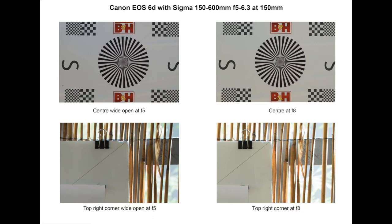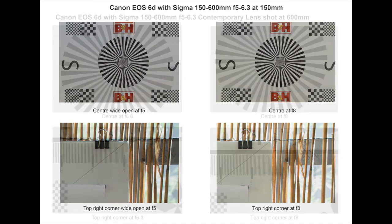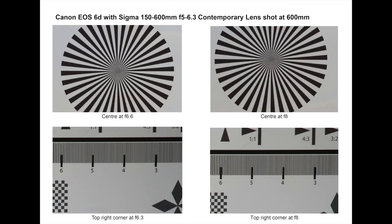The only difference between the performance on the crop sensor and the full frame camera comes down to vignetting. As you'd expect, the vignetting was worse on the full frame 6D, and it's around 1 to 1.5 stops, which is totally understandable as you're using the whole frame rather than just the central part of the lens coverage.